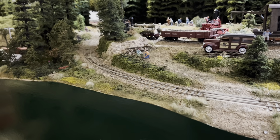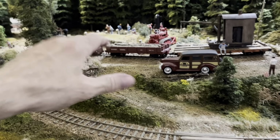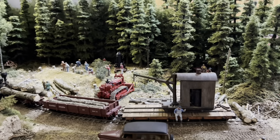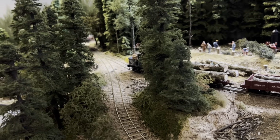Personally, I think it would look a little better. Plus, you know, I'd get another foot of scenery on all sides. So, I like the logging camp. I think this area turned out really well. I liked building the trees, you know, the detailing on it. I've got my one spur coming in, and I can do switching if I want to. Over here, you know, corner stuff, adding details really turned out nice.